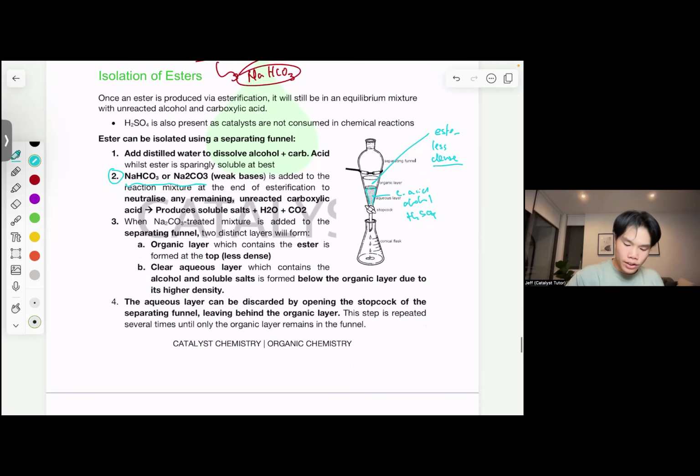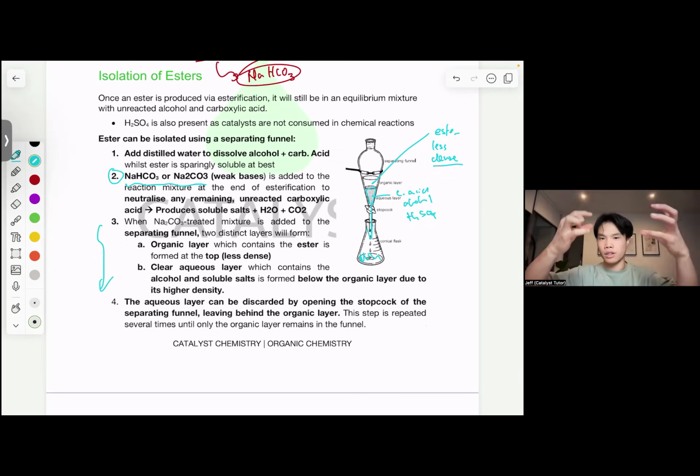Then, once you hit step 3, you can go and use your separating funnel, let off the lower layer of the aqueous part, which will sit in a conical flask, and in your separating funnel, you're left with just your ester. You can do this process several times over to increase the purity of your substance, adding water back to dissolve any remnant alcohol left over mostly. And you can do it a few times over to make sure your purity is as high as possible.